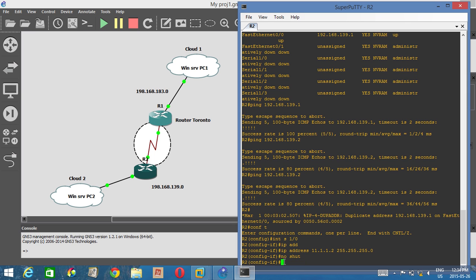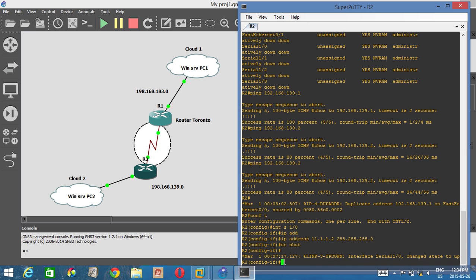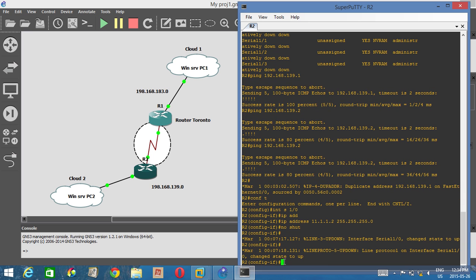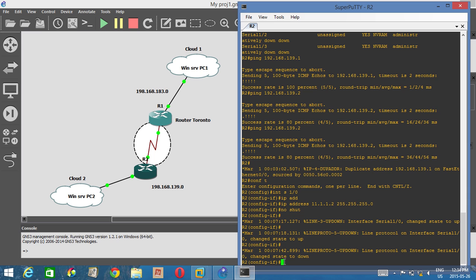Here is a very critical recommendation for connecting a serial connection. In the serial connection, we need to consider the synchronization and determine the bandwidth and the clock rate to connect between two serial interfaces. As you know, between serial interfaces, you need to determine how long each one or zero will take.